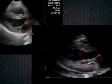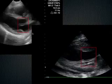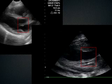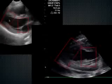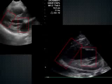I'm going to freeze this a little bit and show you how that happens. Boom, right there. See that? See how that mitral valve right up here smacks that septum? See how I'm doing that? I'm kind of going frame by frame here to show you that. That's normal. That's what you want to see. Okay? Now, let that play, and then I'm going to look over here at the interventricular septum and posterior wall. Pretend you're a little red blood cell sitting right here, and you would get squeezed right out the aortic outflow tract, right? Because these two things are compressing, squeezing you right out the aortic outflow tract.